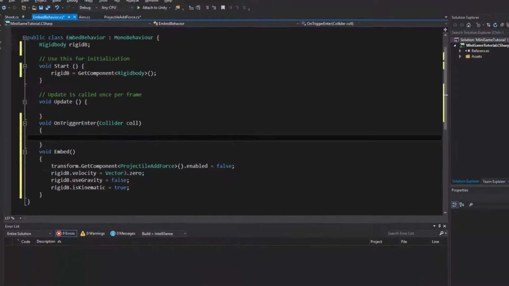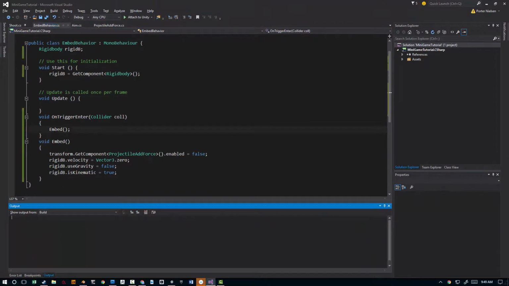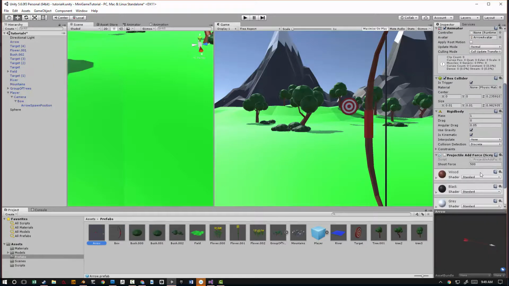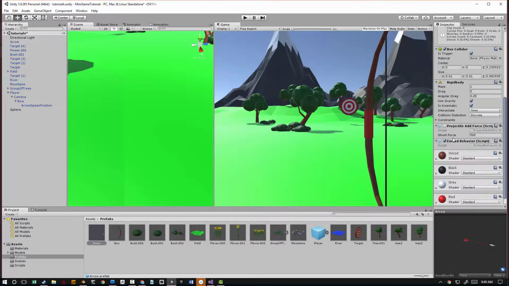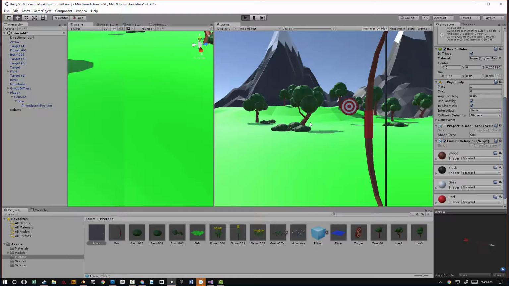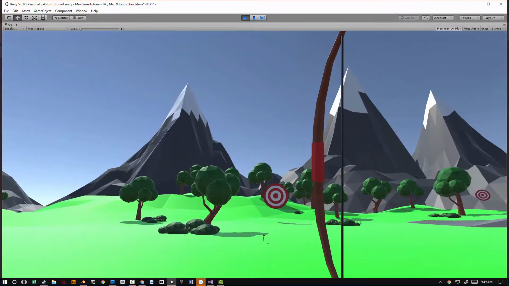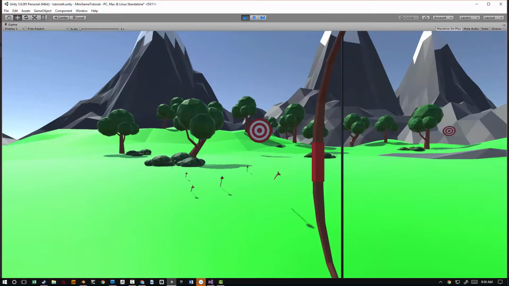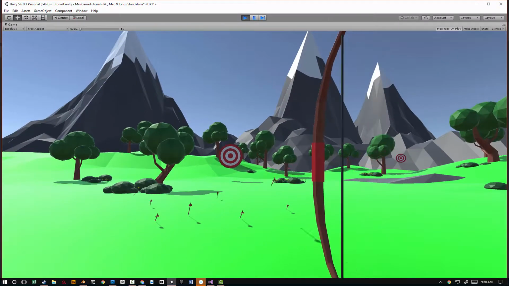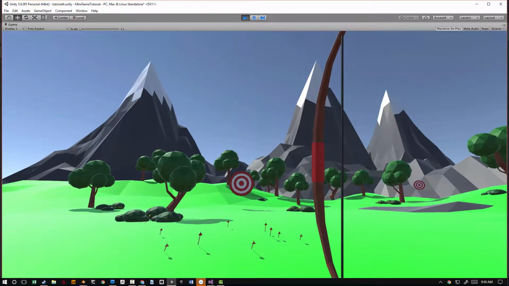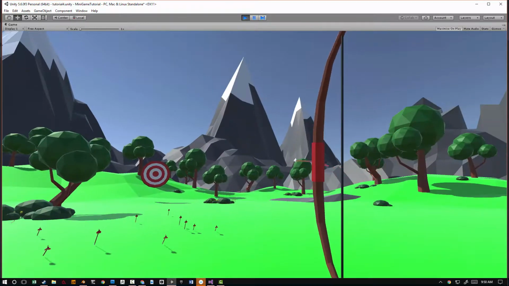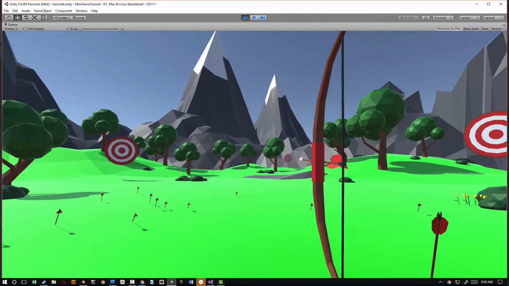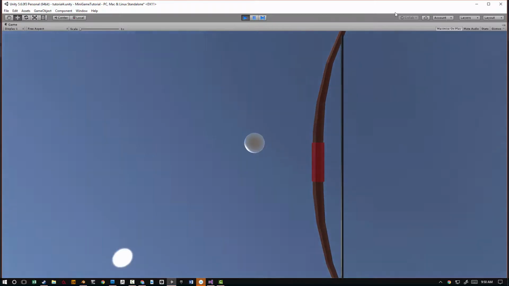So now as the arrow hits, it's going to take off the projectile add force. It's going to stop the velocity, and let's see what happens there. So EmbedBehavior, and let's shoot this out. Boop, and it's just sticking great. It's looking quite nice. If you've ever played games like Skyrim, they might use something similar to this for their physics. When you get hit by arrows, you can kind of see the arrows go into your character and stuff like that. So we're just shooting arrows.